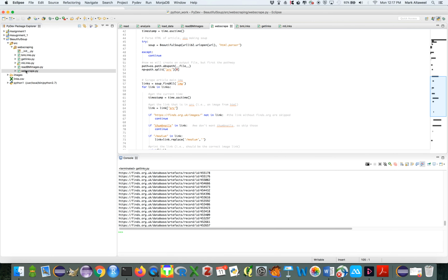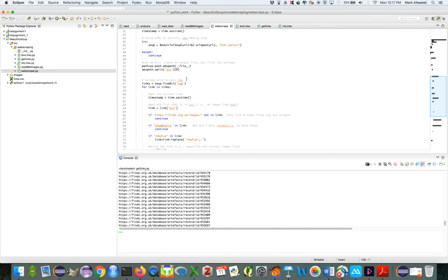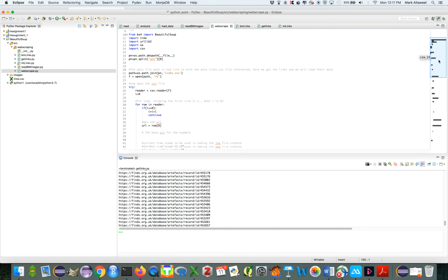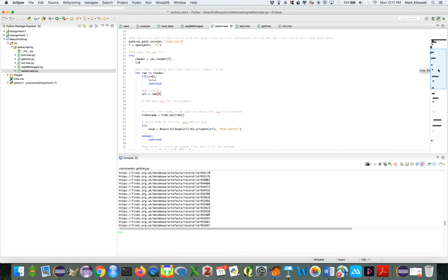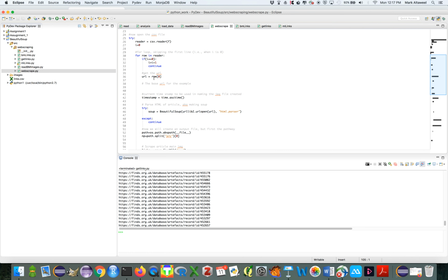Once we have those values, we can go to the webscrape.py module. The first one is the get links py module, which just gets us links. The next one, webscrape.py, allows us to read those links. In the code, if you go to line 21, it's going to read the pathway to the links file, open it, and iterate through that list of links. As it loops through, it'll get the first value, row 0. Since we only have one set of inputs in the entire file, all we need is that first row value, which is the URL.